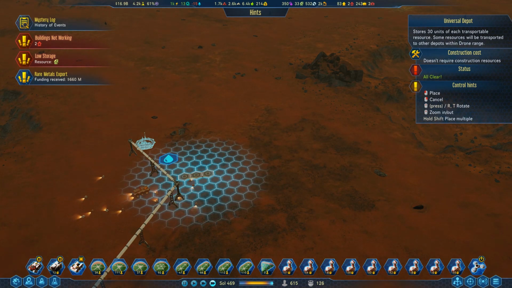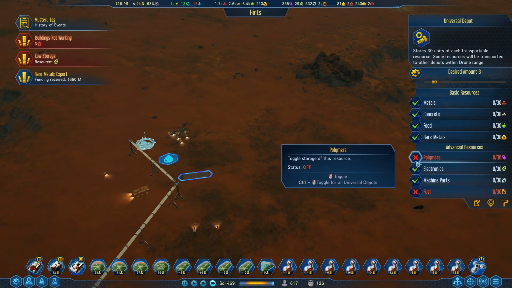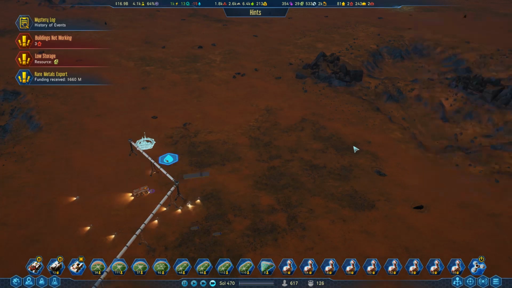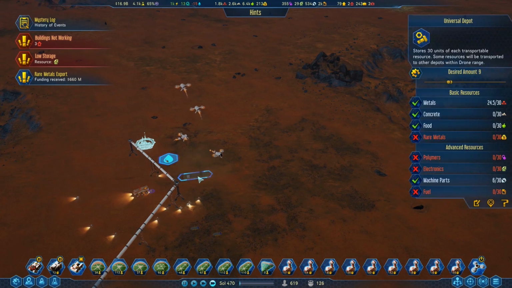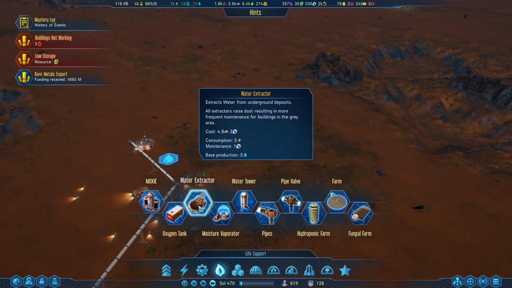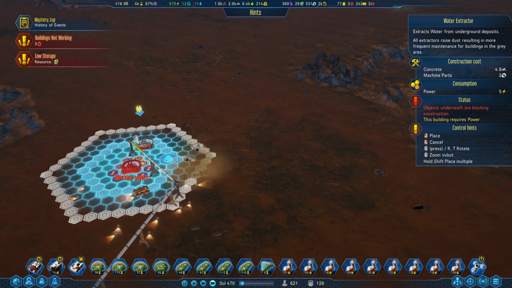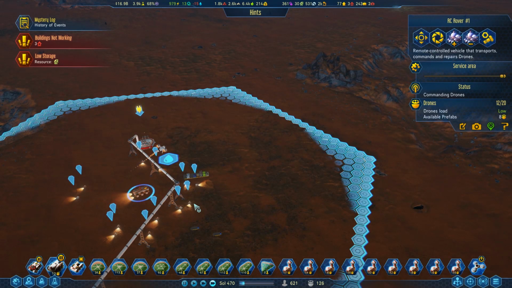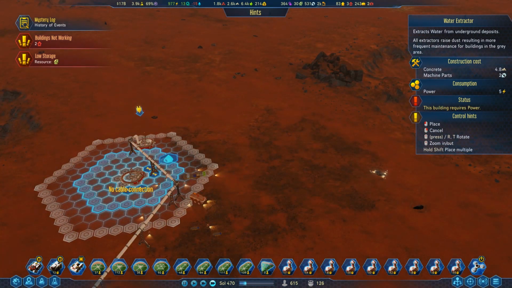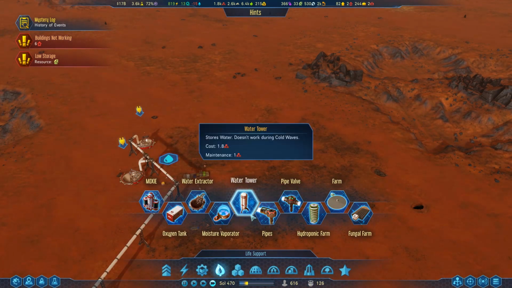Universal Depot. We're gonna turn off fuel, polymers, electronics, rare metals, up to like 10. There we go. I put that in a really bad spot, didn't I? Good gravy. Not thinking. And water extractor. Where's that build yet? Man, I keep building this thing in just a bad spot. Go like that. Give me a pipe again.